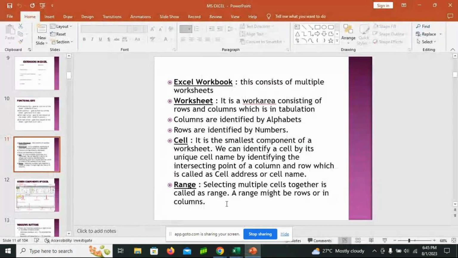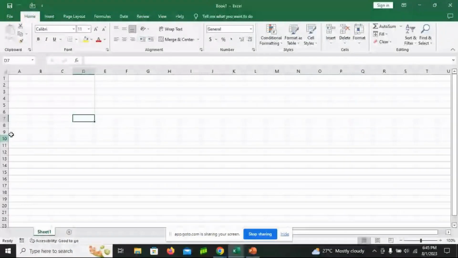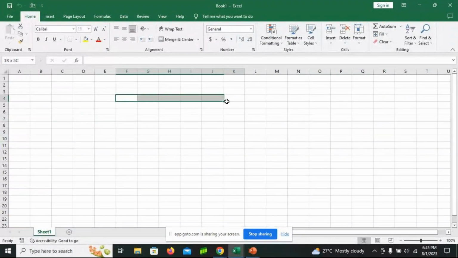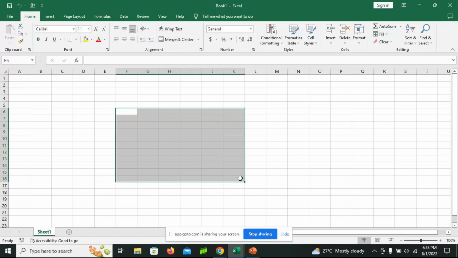Selecting multiple cells together is called a range. In other MS Office applications, it is called selection, but in Excel, when I select cells horizontally or vertically, or a range of cells together like this, it is called a range. So just make a note of this.